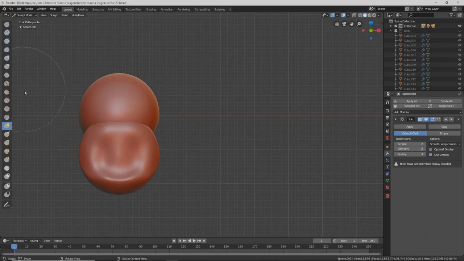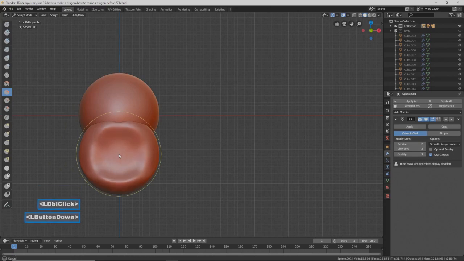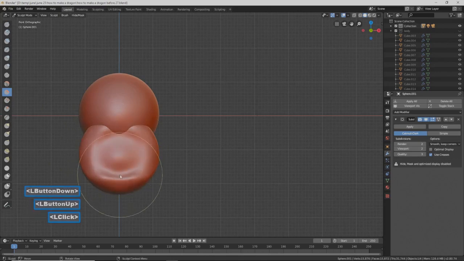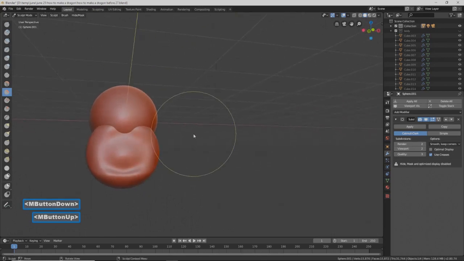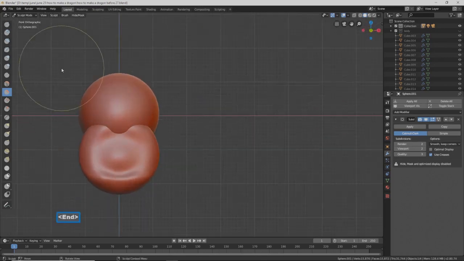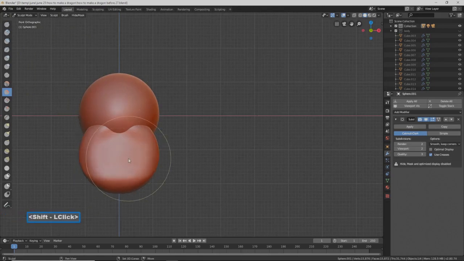Okay, now we're going to go to here. So this is our Flatten brush. We're just left clicking again and again. Now I'm rubbing. Be careful. I'm going to press 1 to go back to front view. Now I'm holding Shift, right? When I hold Shift, I automatically use the smooth brush. So my hand is holding Shift right now. Just let go of Shift.